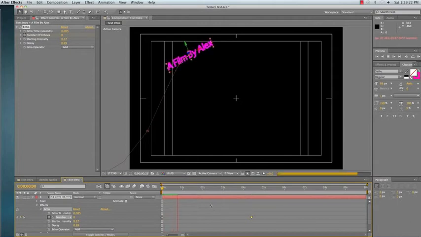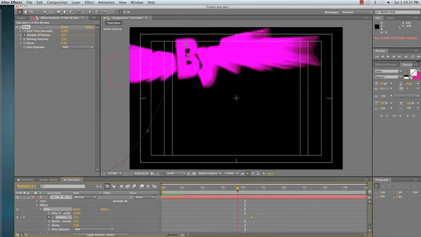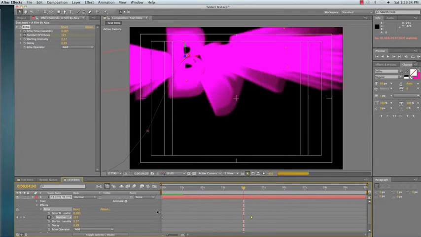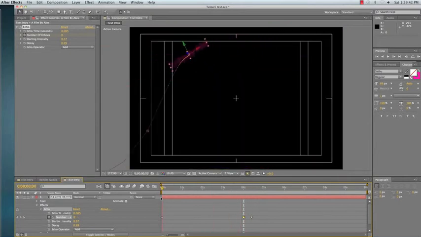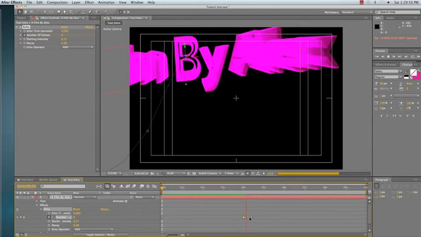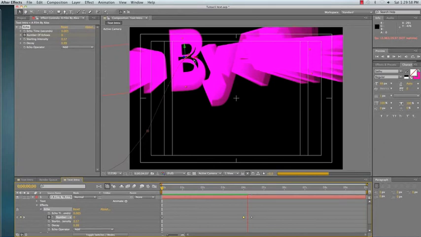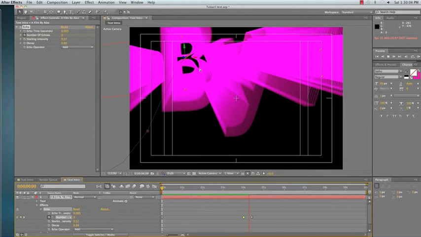But the problem with that is we need to go back up to where we want our echoes to start, which is probably about 4 seconds, and make our echoes per second 0. That way it's going to increase right there and not anywhere else. So we're going to get this nice slow text effect going right here, and then the echoes are going to come in right there. As you can see, we're going through the middle part of the B. That's going to take forever to do a RAM preview, but it'll be cool to watch it.